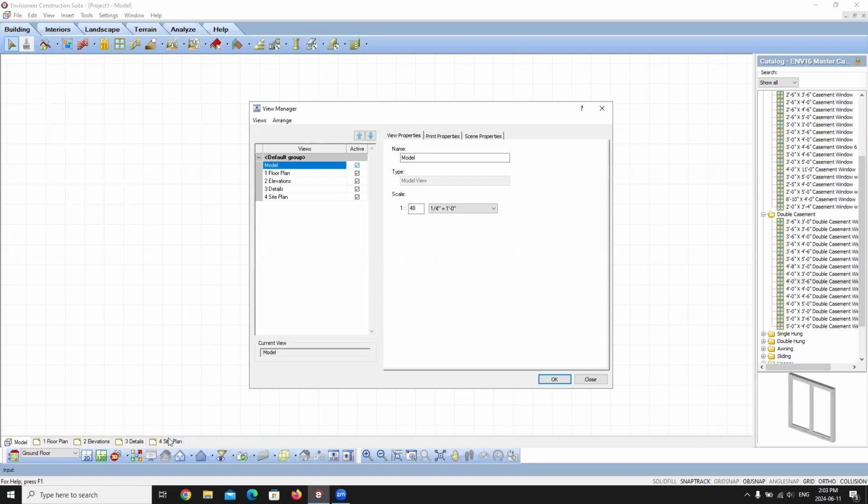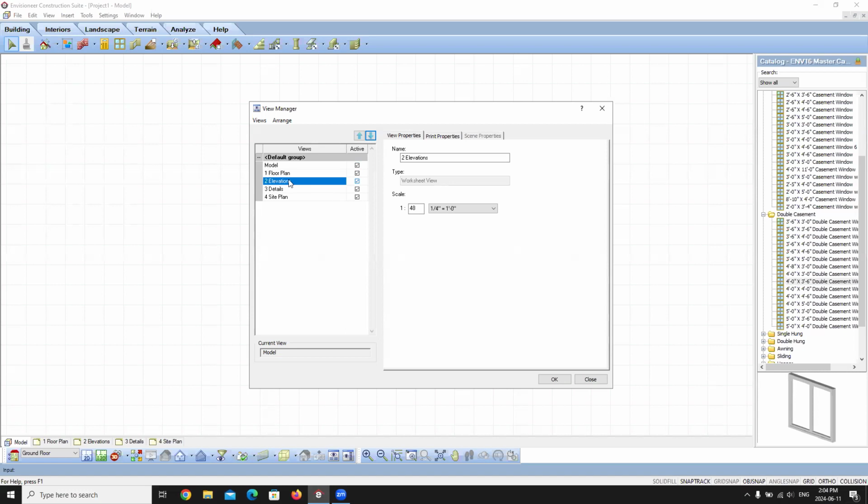So you can, again, control the visibility of these, but you can also add additional views to your project as well. If you wanted to create additional working drawing sheets or additional model views, you could go up to View and add in new model sheets or new worksheets. You can also copy views as well. You can also arrange how you want these to be viewed. You can simply select one of them and use the arrange option, or you can use the up and down arrows to move these views up and down within the list.